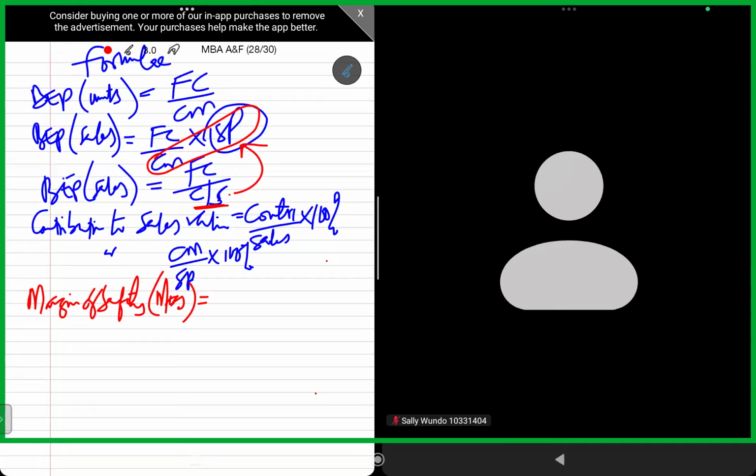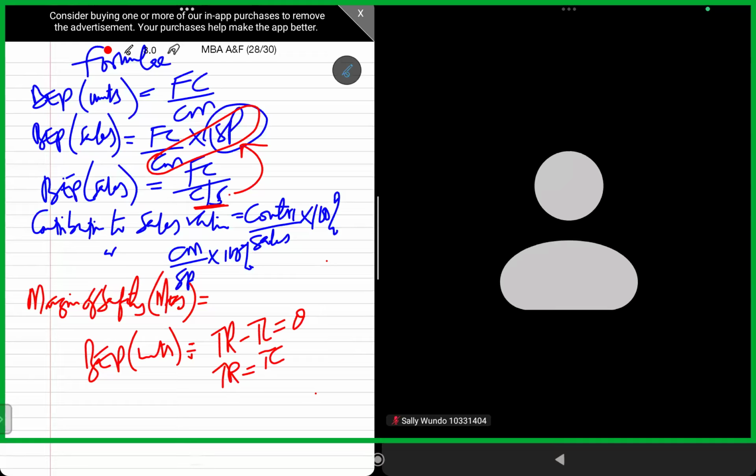Right? Because break-even point in units says how many units should the business sell so that the total revenue minus the total cost will be 0. In other words, how many units should the business sell so that its total revenue will be the same as total cost. Total revenue minus total cost equals 0. How many units should the business sell so that it will not make any losses and will not earn any revenue?